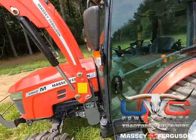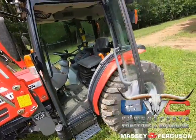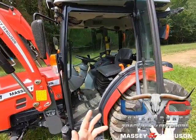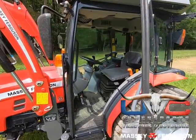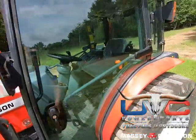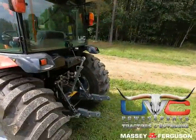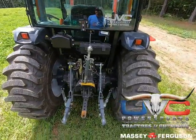This is the cab model, and it's beautiful — a real nice cab that keeps everything real quiet. It raises the price considerably, but it's really nice to have. It keeps all that dirt off you, nice and cool with the AC, and you've got a radio. So we'll get to the rear of the tractor where all the work gets done.